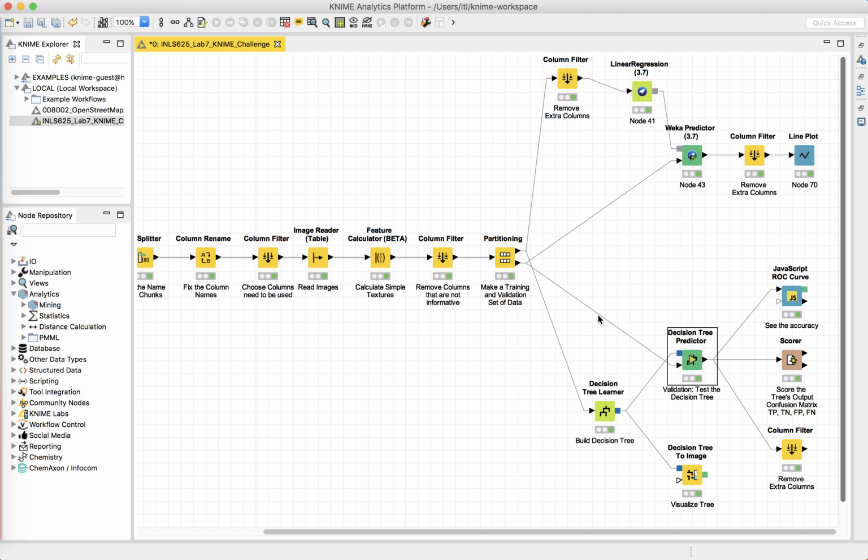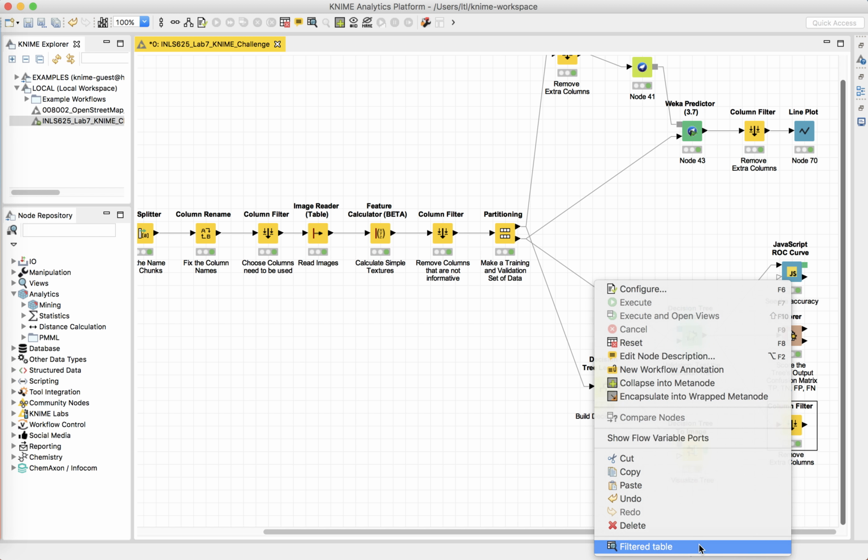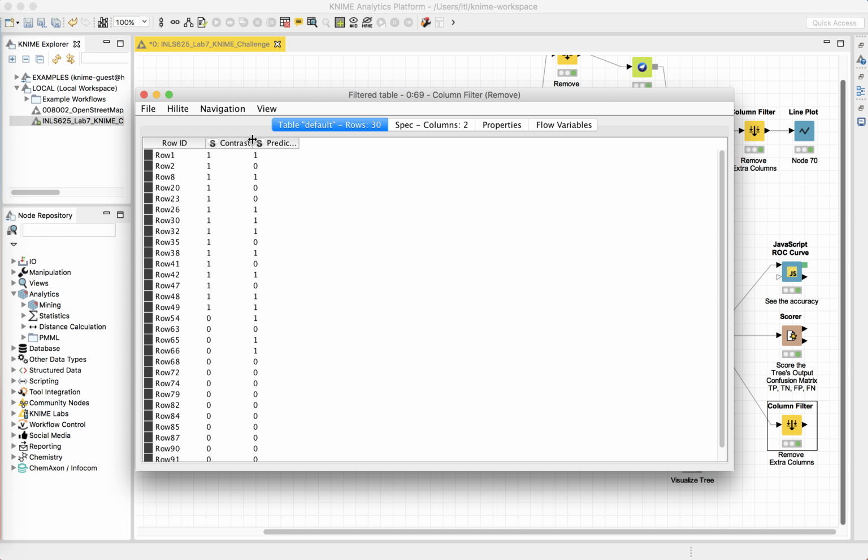So I do the column filter again. You can see in this table we can compare the contrast and the prediction contrast. But still we do not have the accuracy.